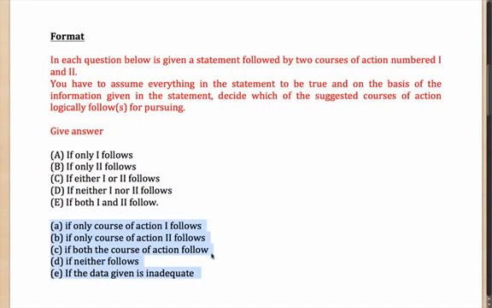There can be many more types of combinations which are possible, but these two are the most popular types of options. So once again, as far as the format is concerned, you'll be given one statement and you'll be given two courses of action. You'll have to decide which one of the two or both of them follow.